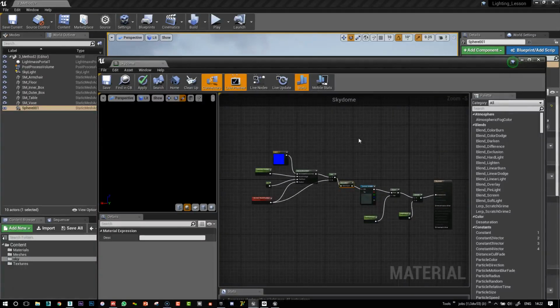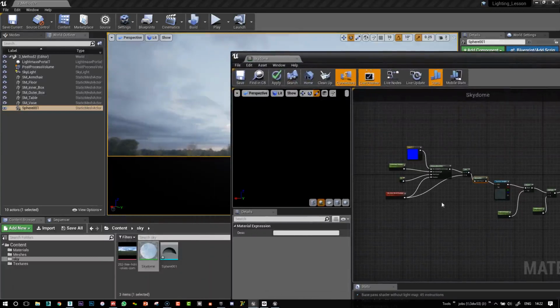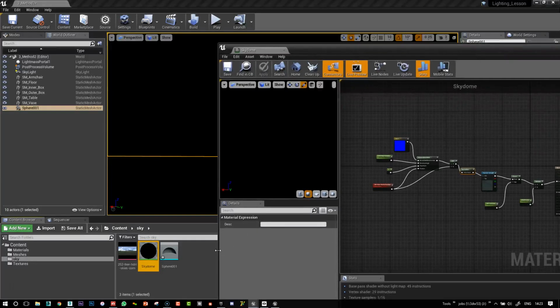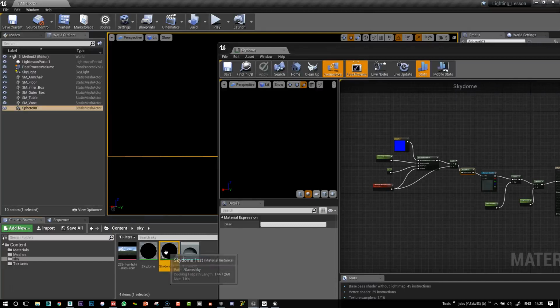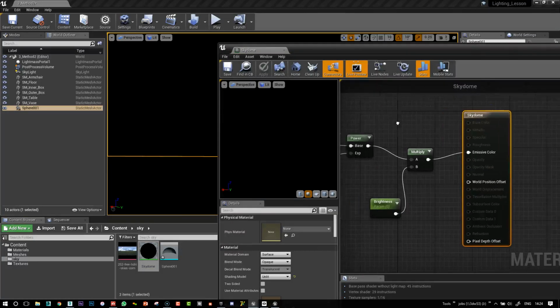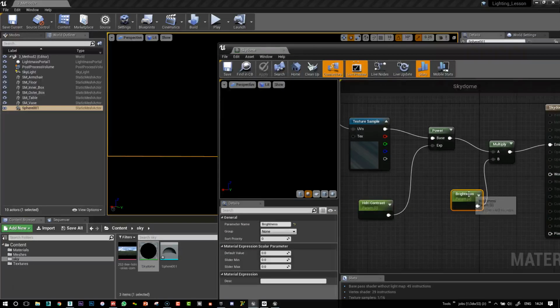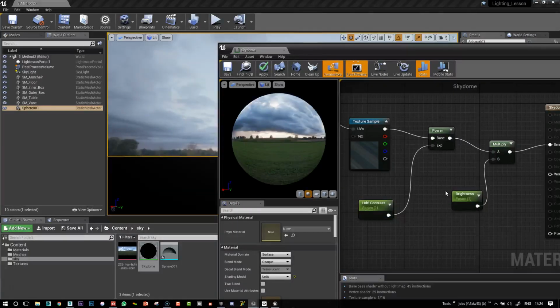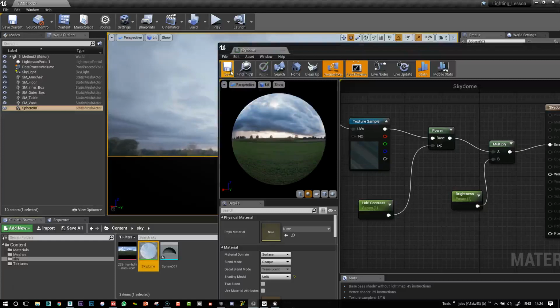So this is really great because we've just completely done this within the material. It shows you how powerful Unreal Engine is. So that's gone all black because I forgot to put in my default parameters here to be 1 and 1. So it's effectively calculating the texture to be 0, which is black. Okay, so now if we save that, that looks great.